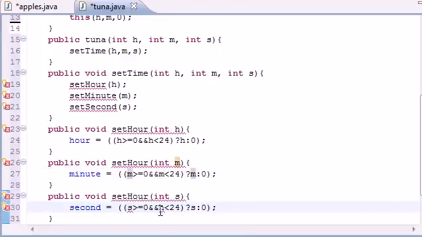Let me check this data real quick. Instead of having 24, you want to change these to 60, since with minutes and seconds it doesn't need to be between 0 and 24, it needs to be between 0 and 60. So that's why we do that.